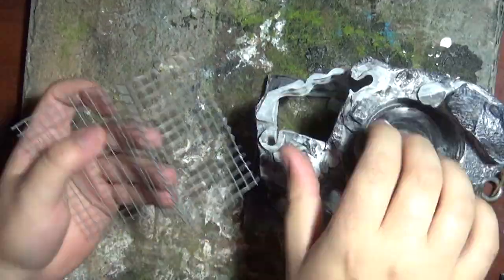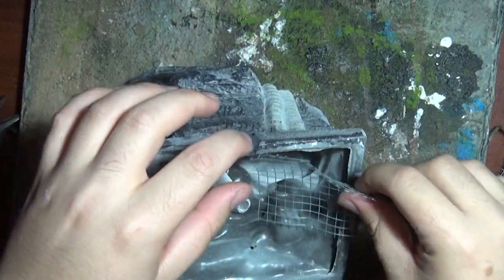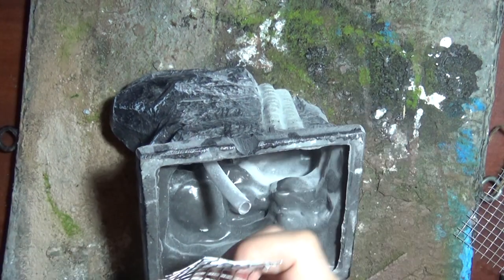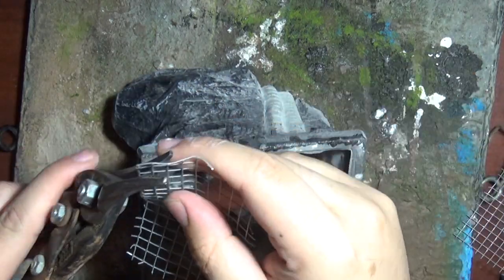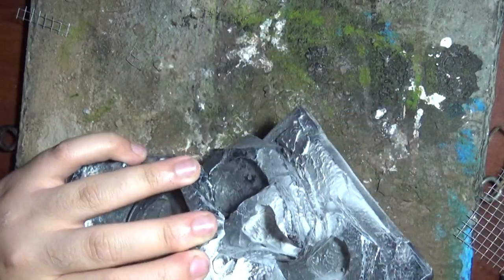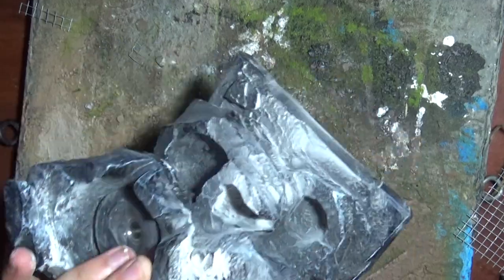Using a piece of chicken wire, I cut it into a more manageable shape, and then hot glue that underneath. That'll serve as a nice base that we can then put plaster over the top of. This is quite fiddly, but we just need to make sure that the chicken wire is nice and flat and underneath where we want our final plaster to go.